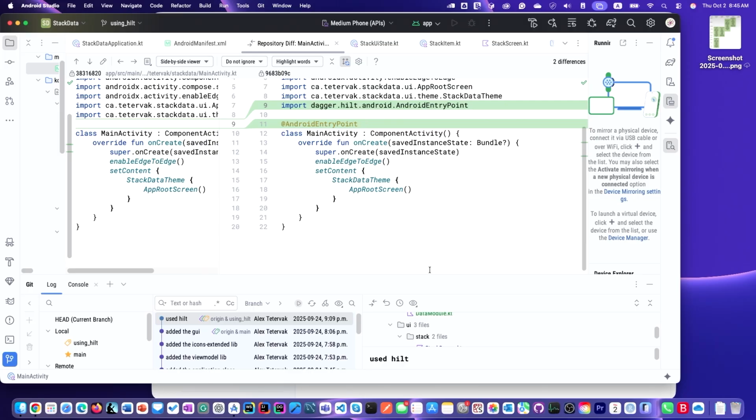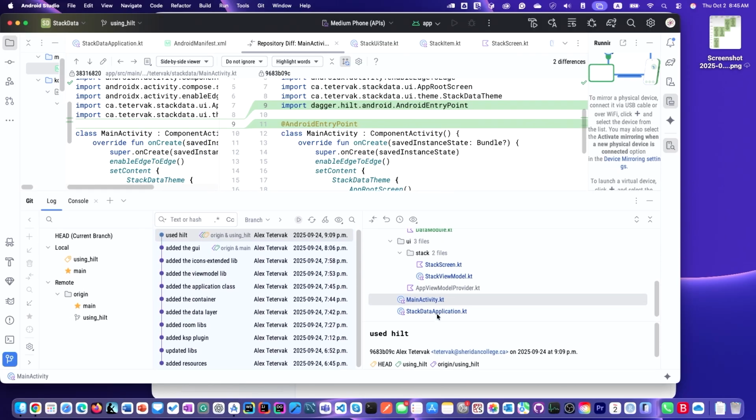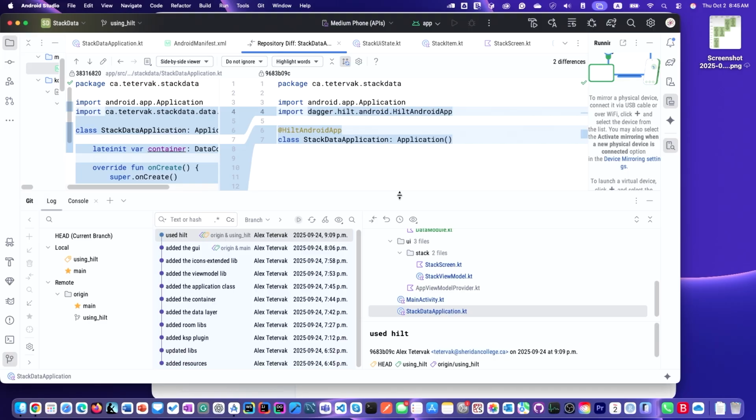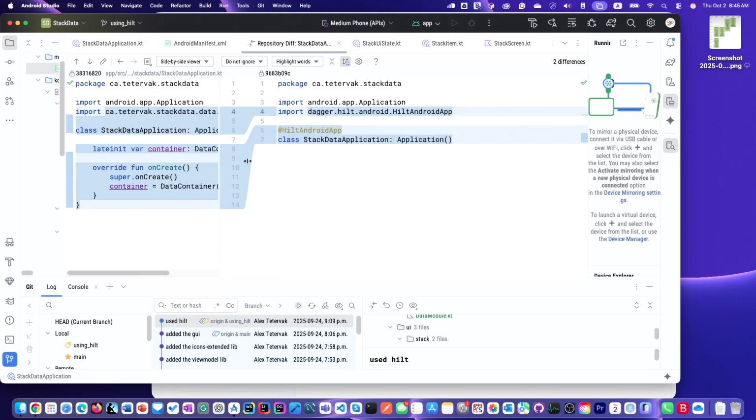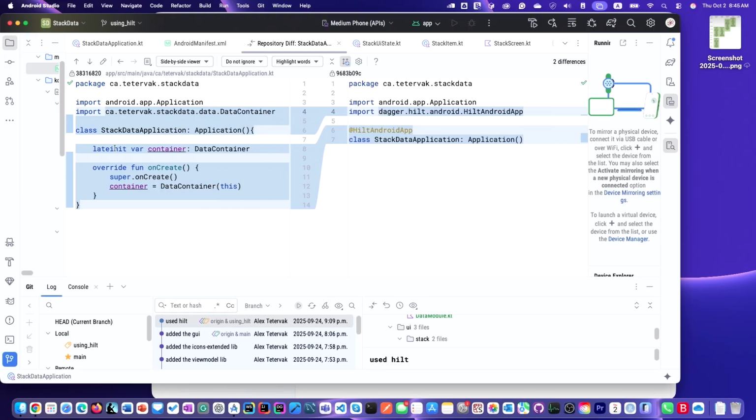And a last easy change. Remember the code that was done manually, stack data application, on create of the application, initialize container, blah, blah, blah, and this magic happens inside of the container by creating objects and connecting them.